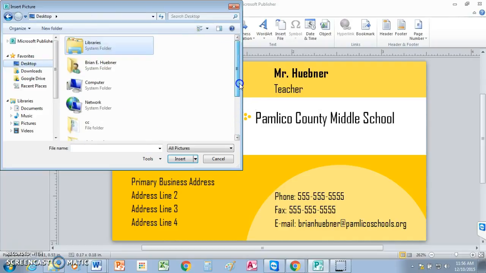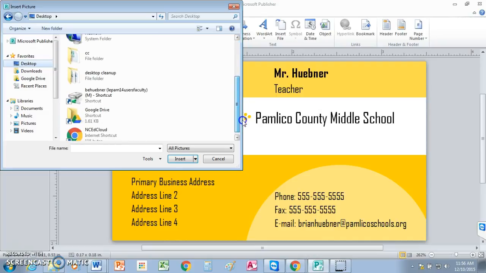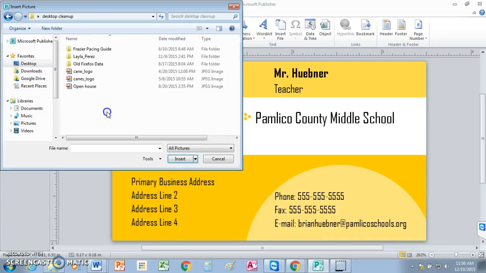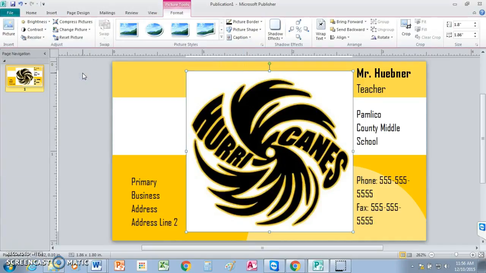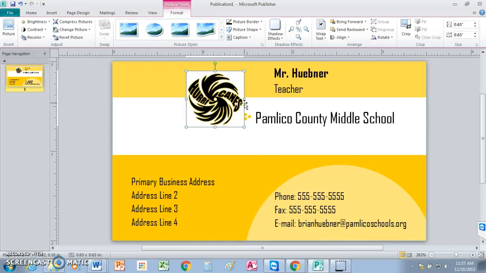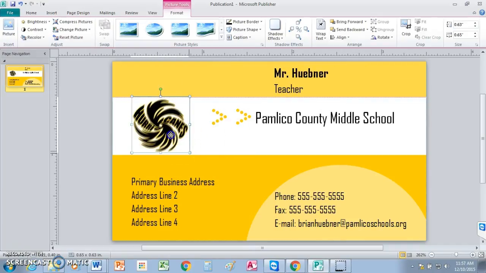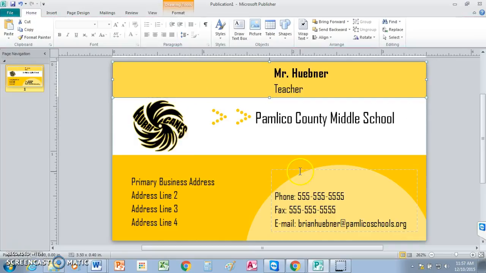Hopefully you've gotten into the habit of downloading to places where you can find your information. Okay, now obviously that's too big. So remember our rule whenever we're resizing. We are going to click on the very corner, not in the middle of an image. And you're just going to resize it so that it will fit somewhere nicely on your business card.